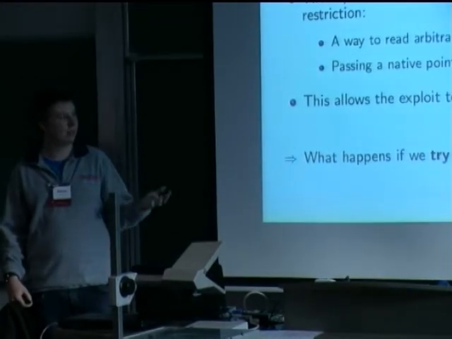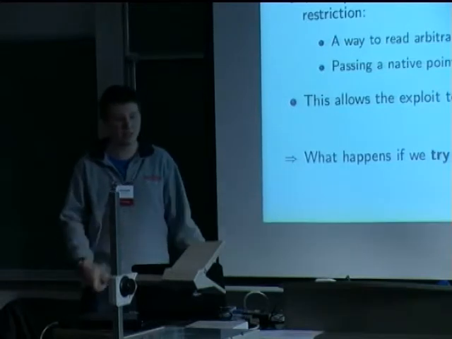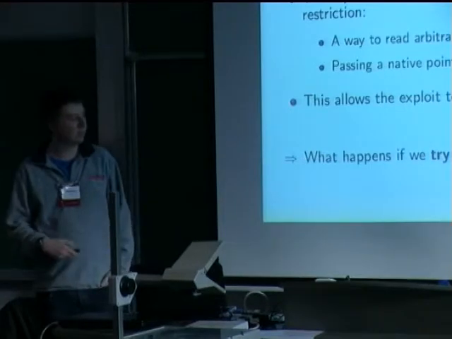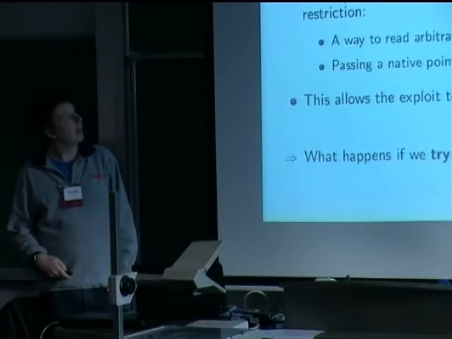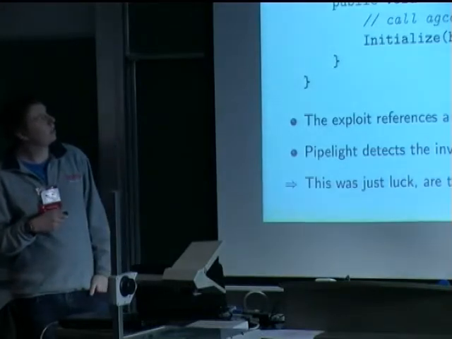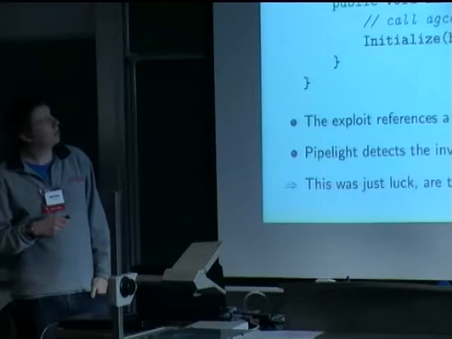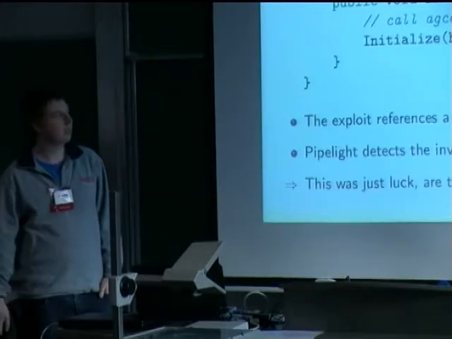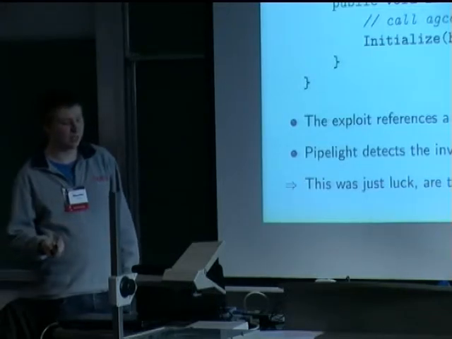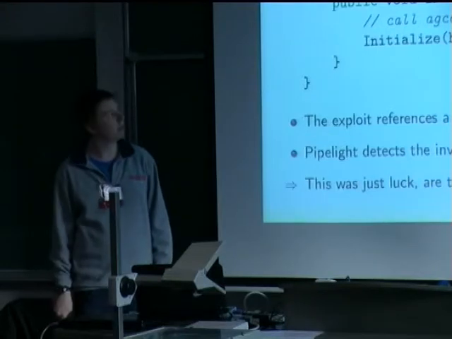So .NET called this function as though it was a constructor for a class. But what happens if we try to execute this with Pipelight? If you have your terminal open and start the browser from the terminal, you will see this output. The first is an assertion which was hit — it says we got a non-existing pointer and the plugin is killed. The second message is only that the pipe is broken.